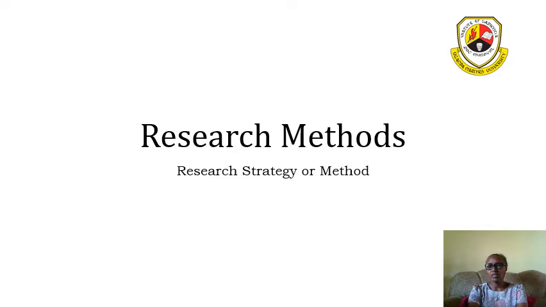We looked at some generic terms in research that we shall find here and there, things like phenomena, research approach, research types. And we went ahead to discuss certain things, especially on different types of research like qualitative versus quantitative research, descriptive versus analytical research. All these are simply generic things that we are looking at. And here we have another basic concept of research that we need to discuss, that is research strategy or method.